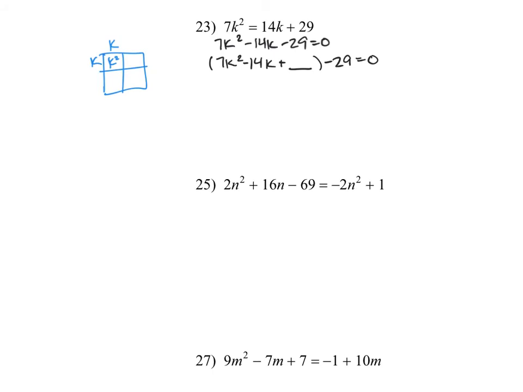Now that I know that I'm just focusing on my perfect square, I'm not going to worry about the 29. So I'm going to leave this as 7 times k squared minus 2k plus some number minus 29 is equal to 0. This way I can focus just like what we've been doing, on this one square. So what I'm going to do is take this negative 2, our b value, split that in half, and get negative 1. Remember, that's going to be our side length.